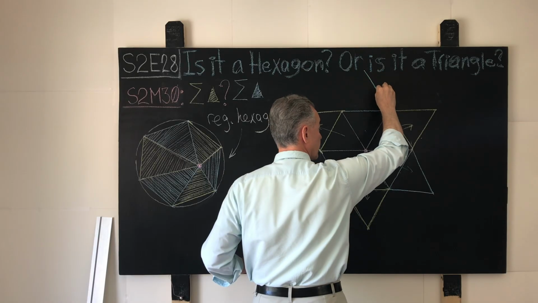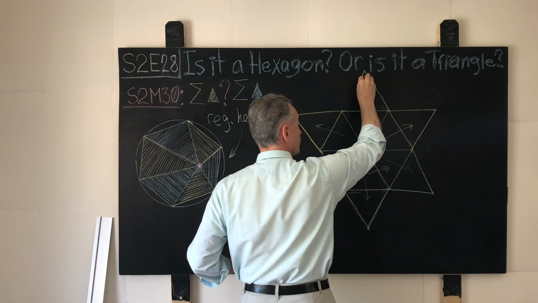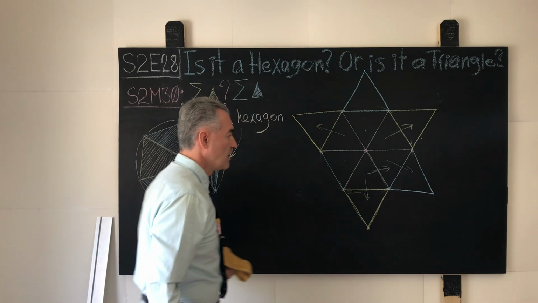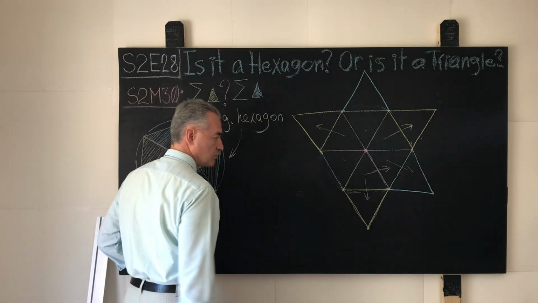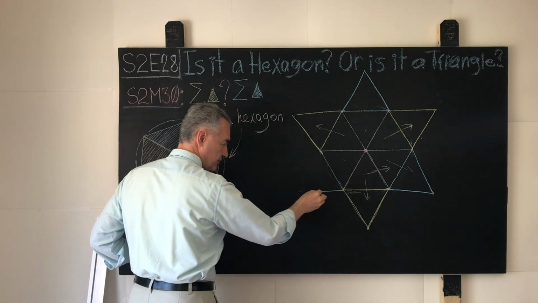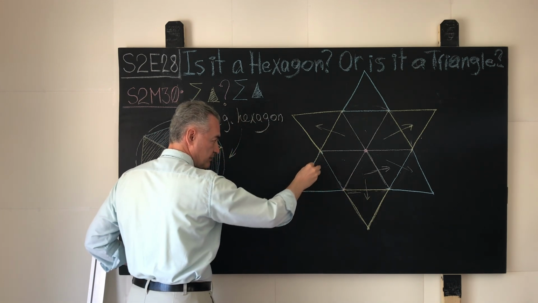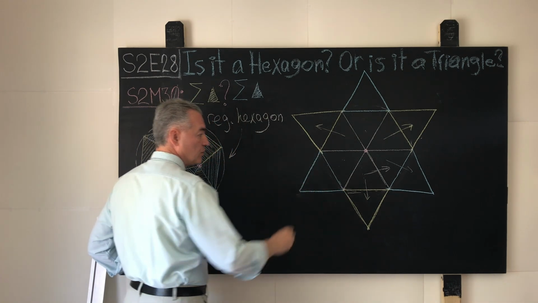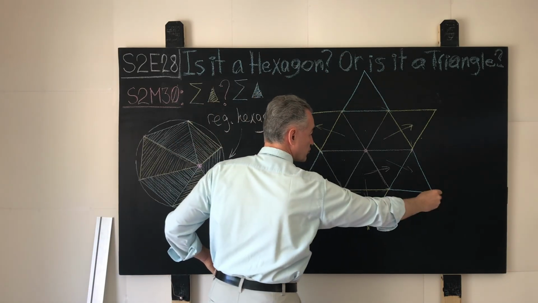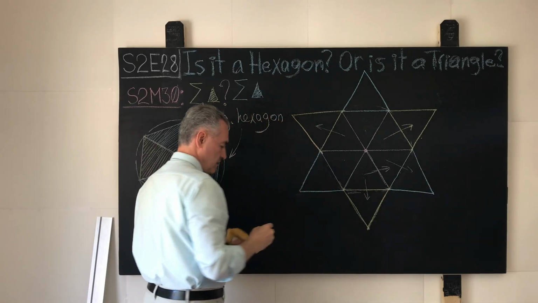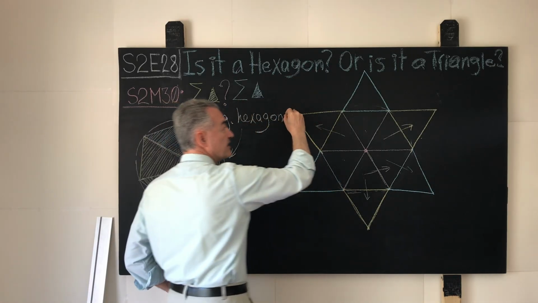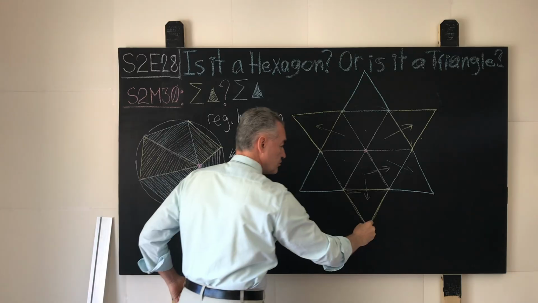We have this triangle over here, like so. And if we reflect this triangle with respect to this blue base, what will we have? We will have this triangle and this triangle. So now we have two equilateral triangles. Let's say the blue equilateral triangle and the yellow equilateral triangle.